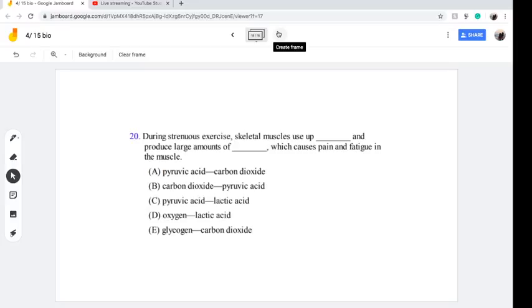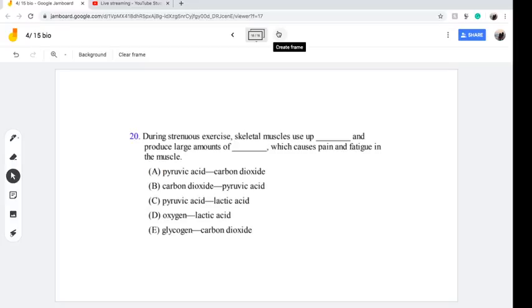So we talked about fermentation before, the process of cell respiration when oxygen is not present. And there are 2 types of fermentation: alcohol fermentation and lactic acid fermentation. Those 2 are kind of different, so I'll explain more in depth. Alcohol fermentation is used in the baking industry, where carbon dioxide is formed from the fermentation and makes the bread rise. That's not the case here, and we don't see alcohol fermentation in the answer choices, so we can cross that out.